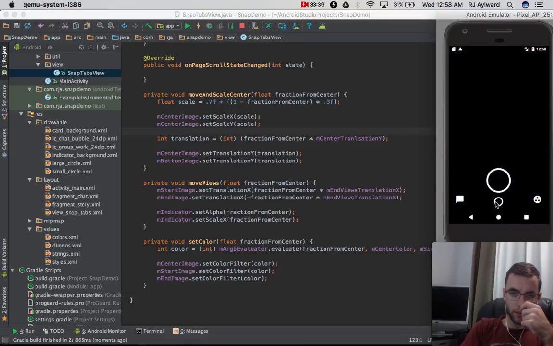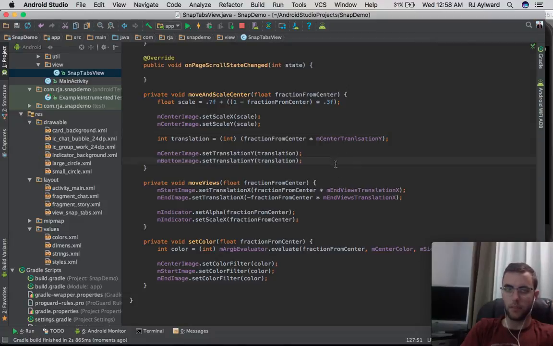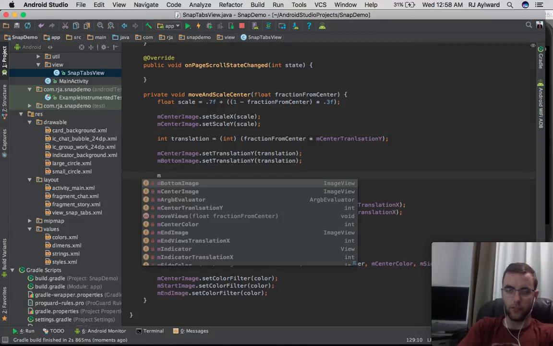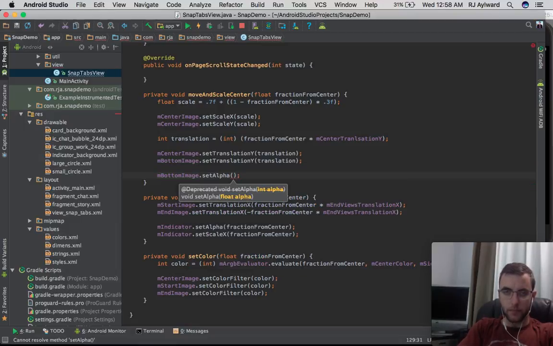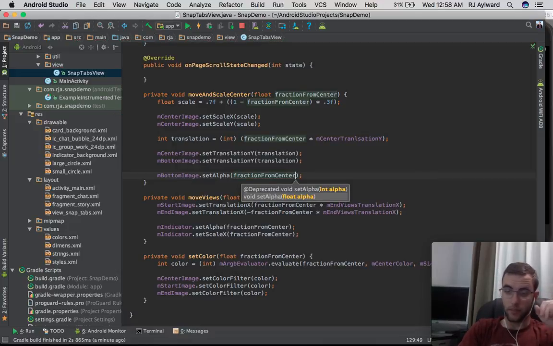One other thing is we need to change the alpha of this view. We want it to be completely faded out as it's translated down. So let's do center bottom image, set alpha, and the alpha is really going to just be the fraction from center, because when it's in the center it's going to be 100%, but when it's not in the center we want it to be faded out.